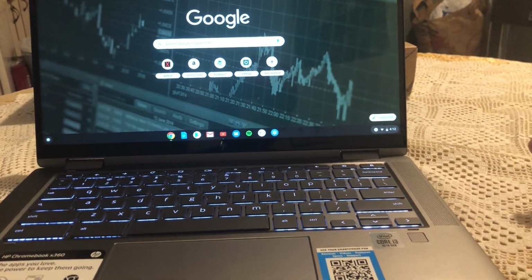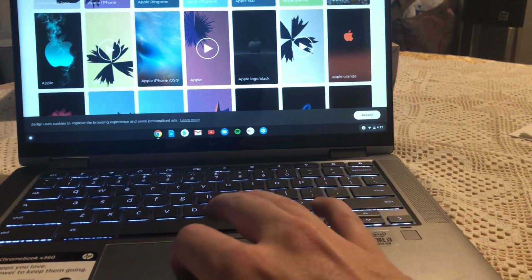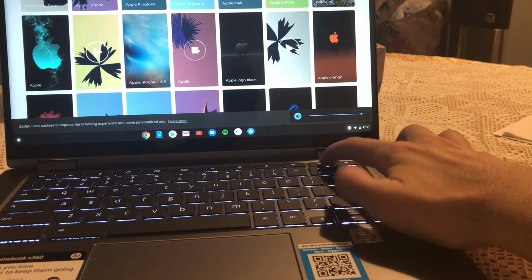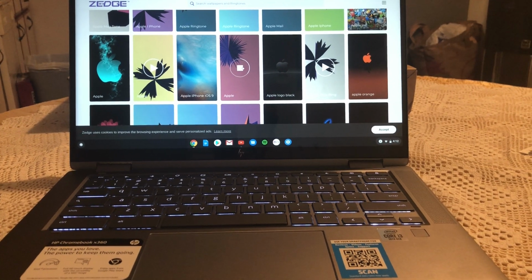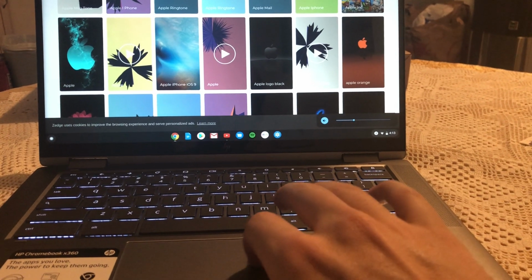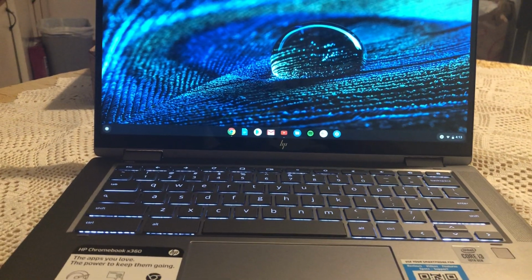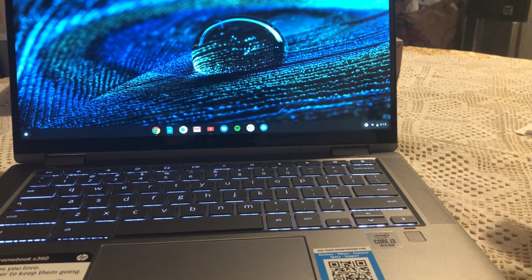Then you have the touchscreen, and then the next thing I did, of course, was the sound. I can't play any music because I'm going to get copyrighted, but I just opened up a page with a ringtone so you guys can hear. Sounds really good. That's on highest volume. So it has two speakers and they're upward speakers, which is always a good thing whenever you have a phone, tablet, or laptop with upward speakers. They sound amazing. No issues with that.